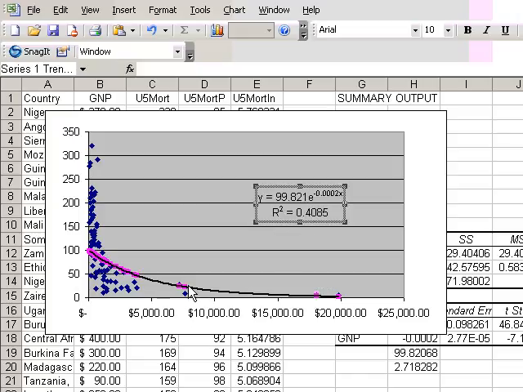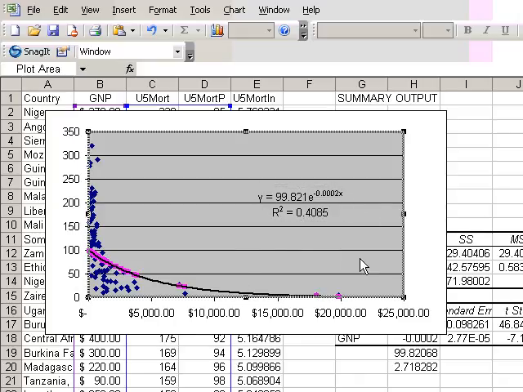We get the projected line for the exponential model, which goes right through the pink points that we predicted using the regression analysis. And we get the equation for the exponential model.